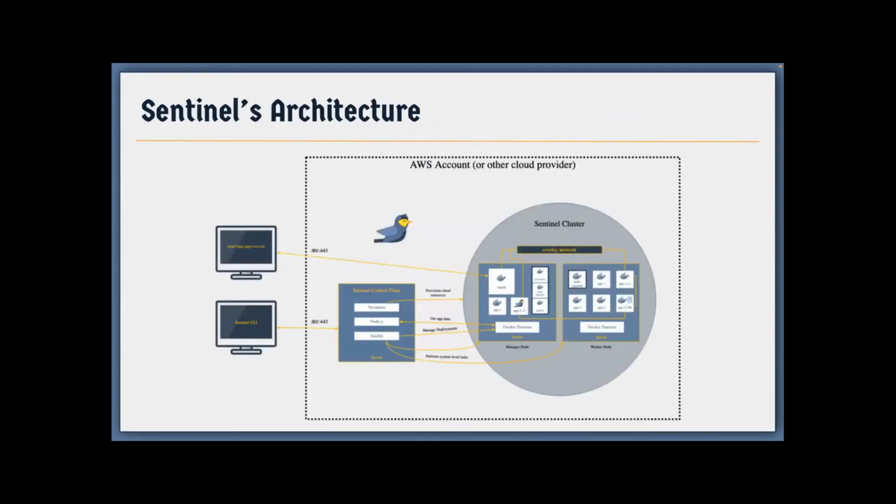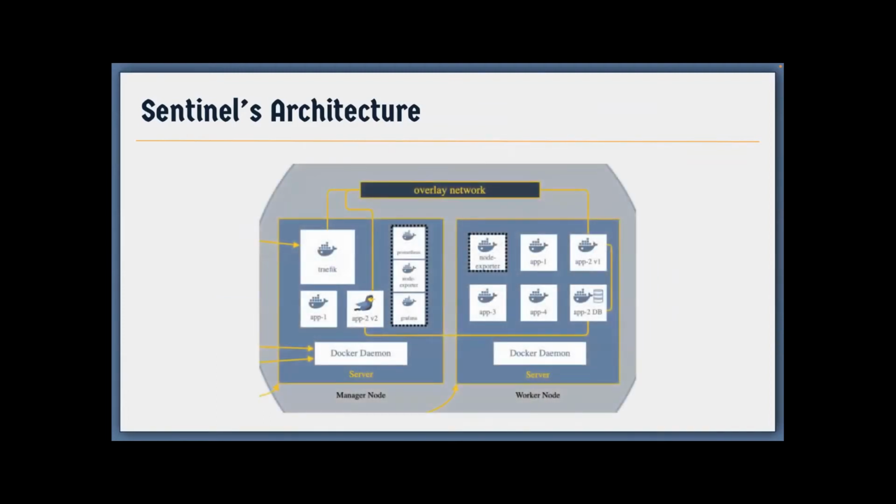To see how a container orchestrator works with our current architecture, we can zoom in on our Sentinel cluster. In the diagram, we have two servers, a manager and a worker node, and multiple containerized applications deployed across both of them. Docker Swarm mode is managing all of the containerized applications. For example, it's handling the load balancing between the two instances of app 1. We can also see app 2 has both a production and canary version spread across both nodes that are both communicating with the app 2 database across an overlay network.